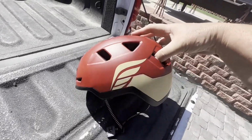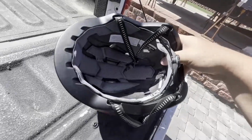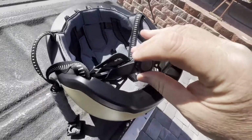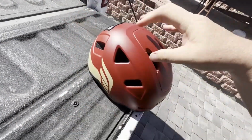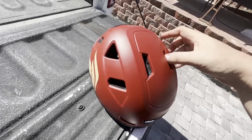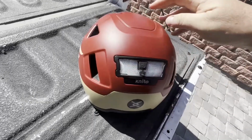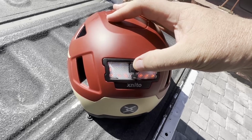Okay, and here is the e-bike helmet I was talking about, the one they sent over. These are rated for the NTA 8776 e-bike helmet standards. This is designed to protect riders up to 28 miles an hour for people who own class 3 electric e-bikes. And since that's all that we own, and we own a lot of them, and the kids ride them everywhere, this was important to me, and I think you'll like it too.